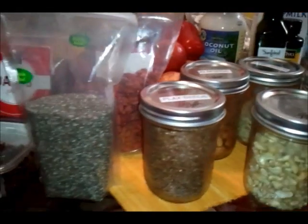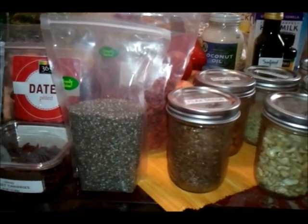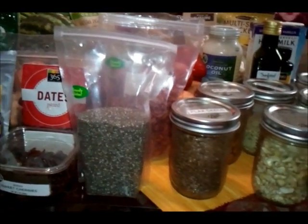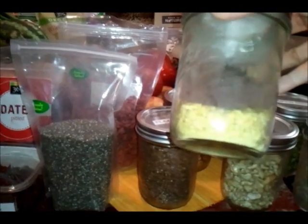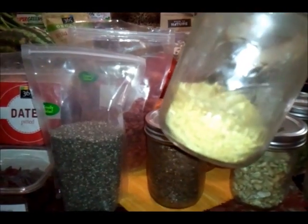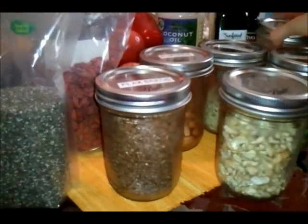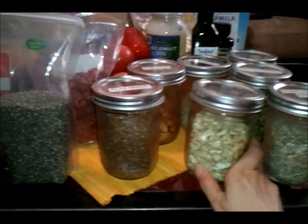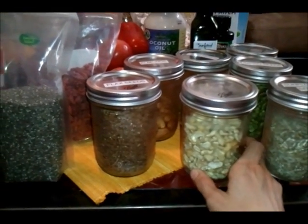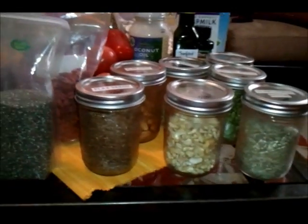And what else do I have? These are just some of the other things I have in my pantry that I don't have to buy on a weekly basis, but I just wanted to show you. Nutritional yeast is one of the things that comes in really handy if you're not eating dairy, because it has a really cheesy flavor. And so you can make kale chips and sprinkle it on kale chips. You can use it with raw cashews that have been soaked and make a delicious, yummy nacho cheese. It tastes just like nacho cheese. You would not believe it.